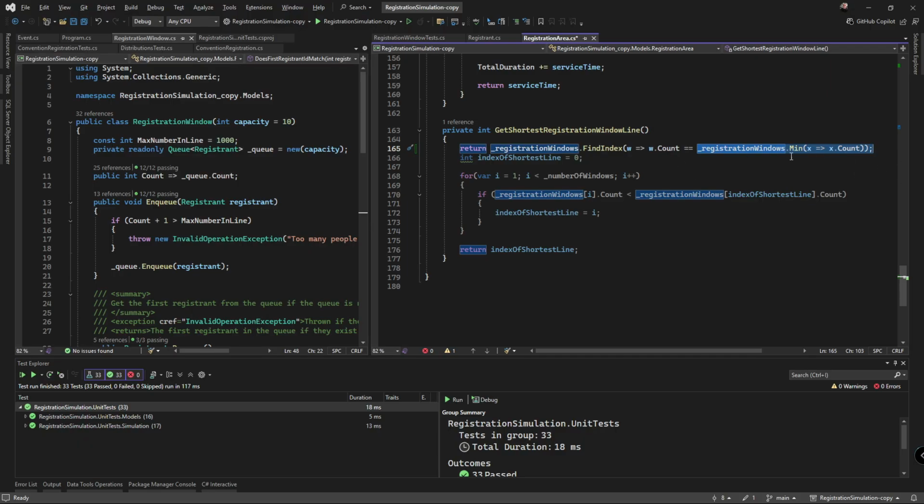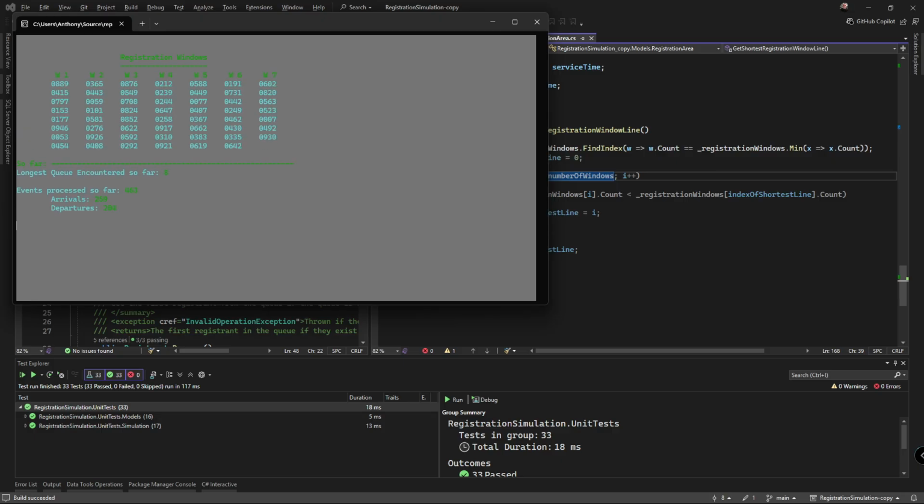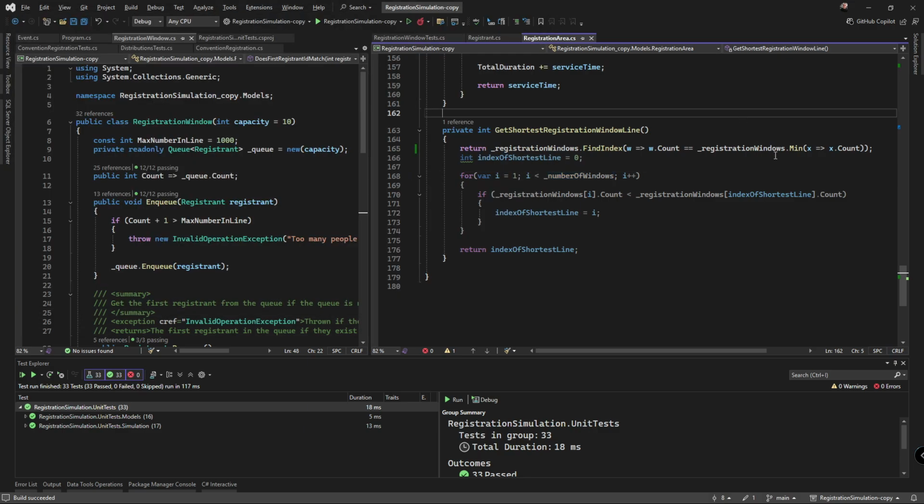That makes me think we should rename count there to be something more applicable, like number of registrants or something. But let's make sure this one works, and I'm pretty sure it does. Yeah, we'll go ahead and start this one and let it run. Yeah, it looks like it's running. It looks like the counts are good, so I'll let that run in the background, and let's take a look over here at registration windows. We're calling it count, and that's a good normal for what its purpose is, but we might make it a little more specific here.